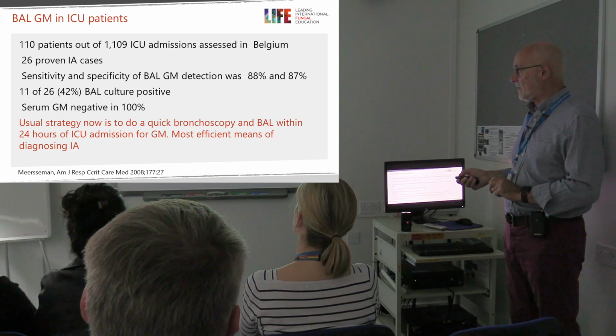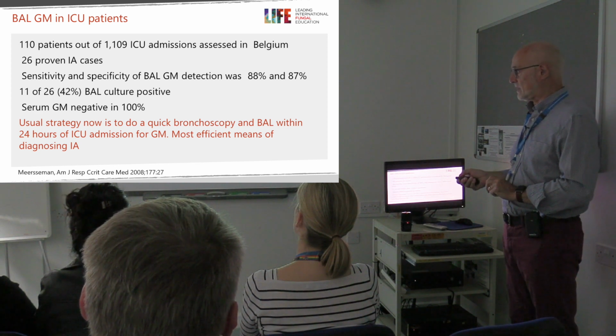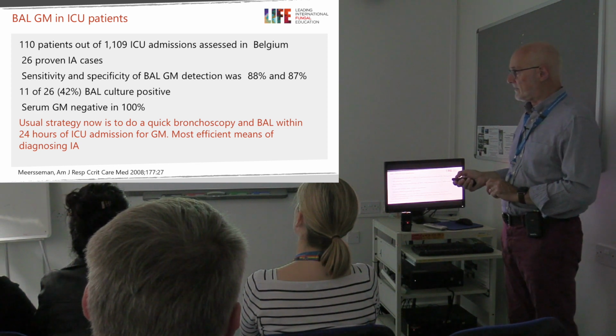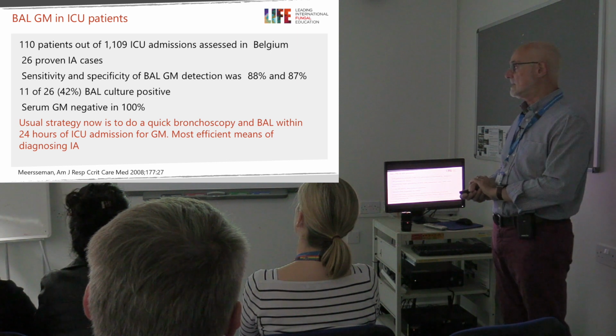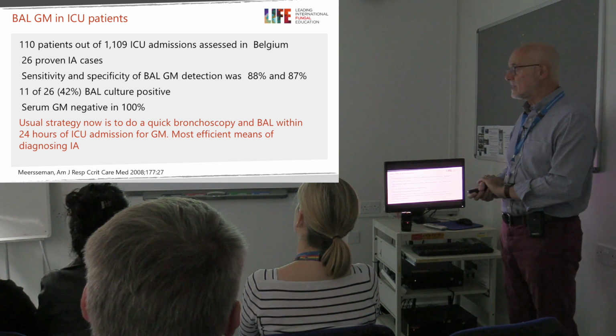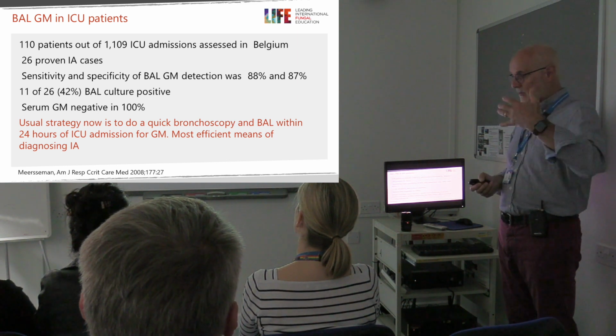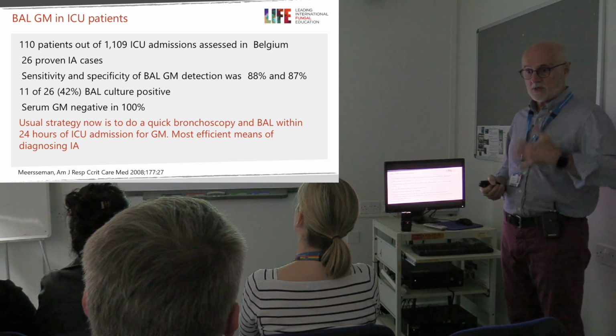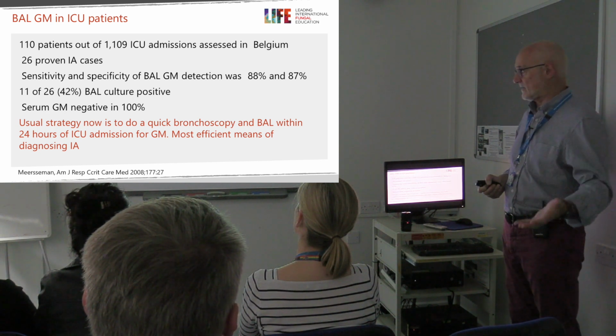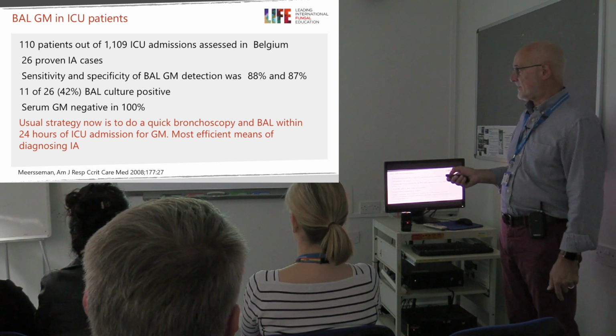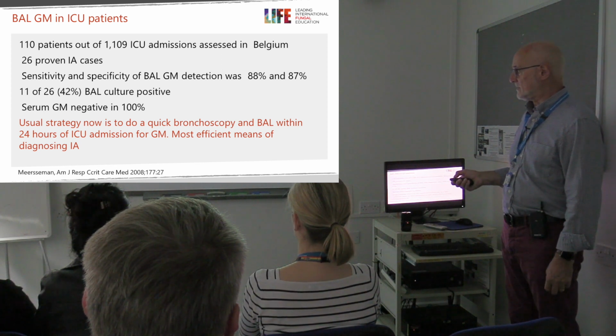Just less than half of the BAL samples were culture positive, but this very much depends on the way in which these samples were cultured. We know from our own work, the more of the specimen that you culture, the greater is the level of recovery. But serum GM negative in 100%.